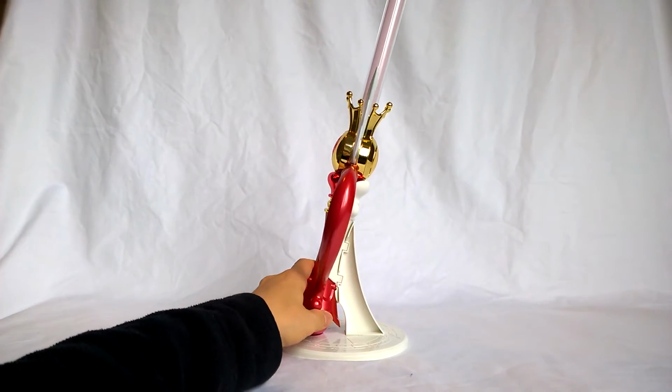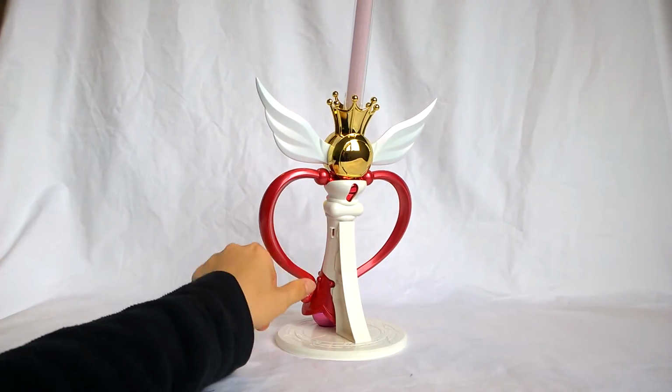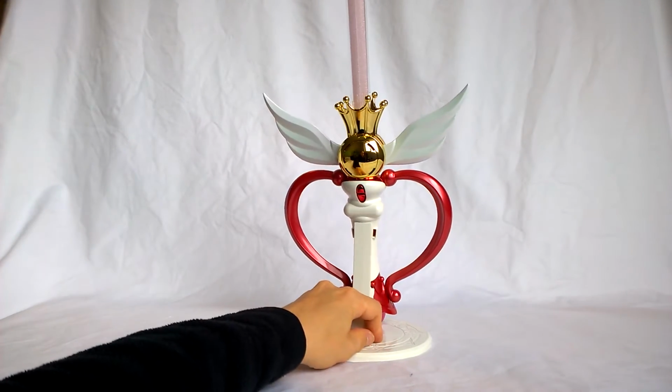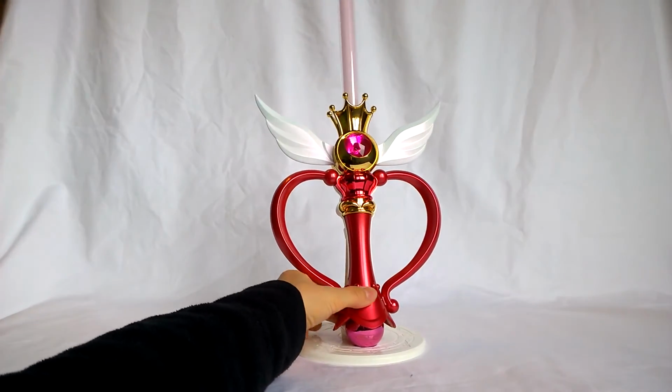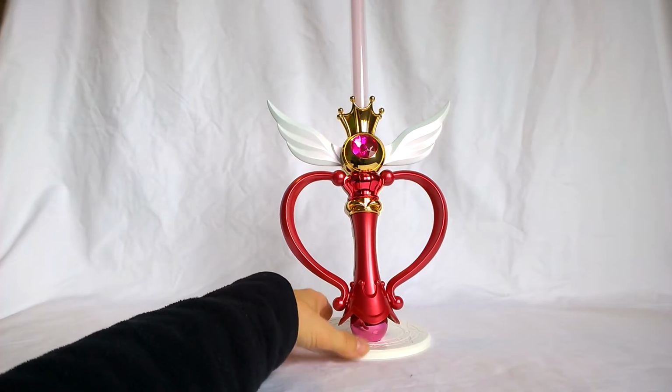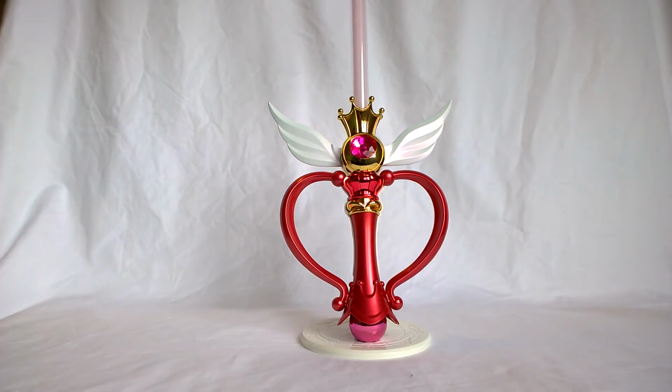The only difficulty is going to be finding somewhere to actually display it. You're going to be hard pressed to find a spot that is tall enough unless it's on top of a dresser or something like that, which eventually in my home is probably where some of this stuff is going to go when I find a piece of furniture that suits the room. So yeah, I would definitely recommend it.